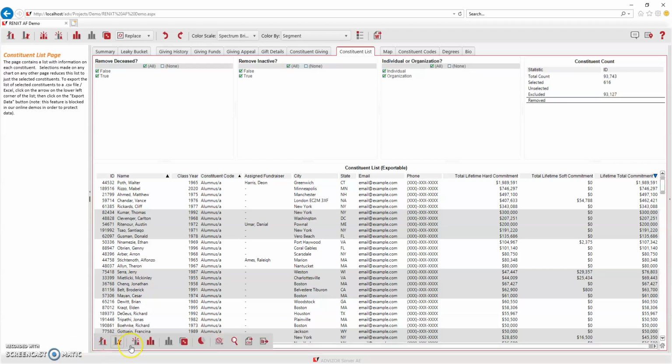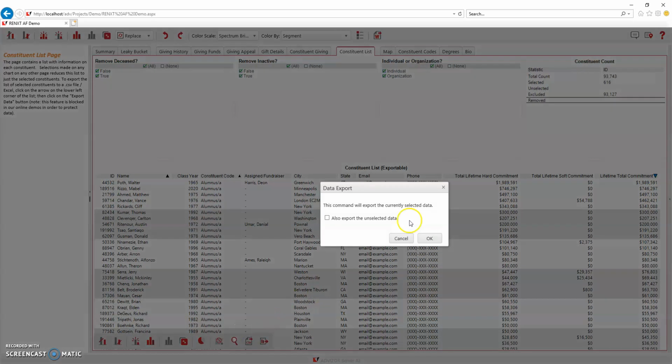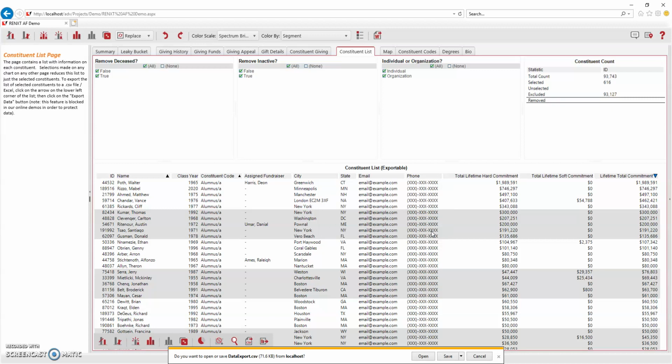So I click on the arrow at the bottom and then export the data. This is going to allow me to save the data in a format that can be used with any spreadsheet software.